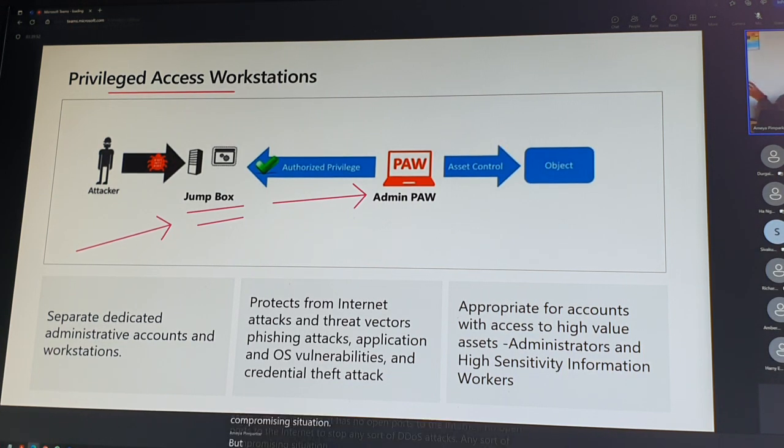But when you do that, make sure that the access doesn't get so hard that it's very hard for our legitimate employees to log into it. So from a usability risk, if accessing a PAW is too risky or too difficult, administrators or your employees would be motivated to find a backdoor entry or create workarounds to log into this. We don't want that. So keep access to this easy, but close all the ports.